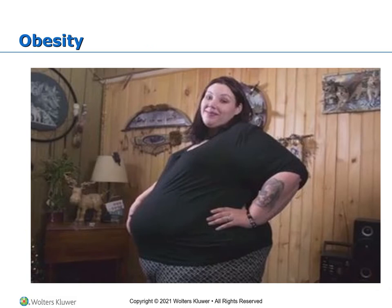Obesity also has very bad effects on mom and baby. Gestational diabetes. Women who are obese are more likely to have diabetes that develops during pregnancy than are women who have a normal weight. Preeclampsia. Women who are obese are at increased risk of developing a pregnancy complication with high blood pressure and kidney damage.